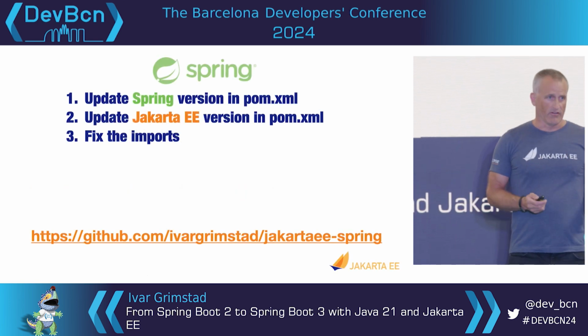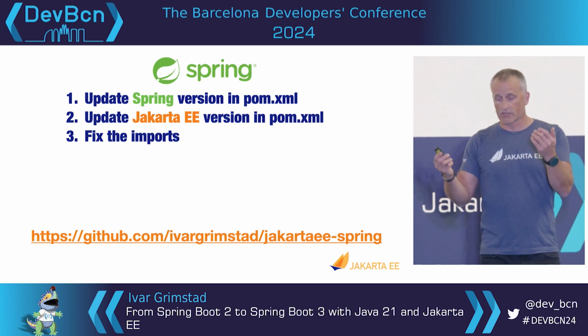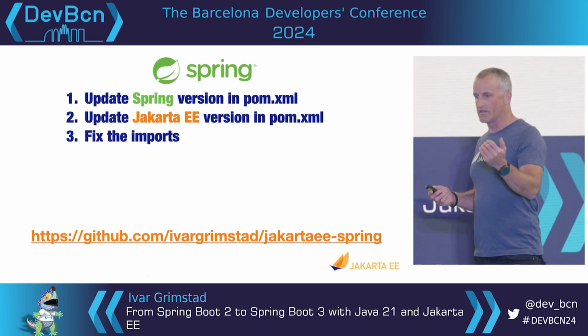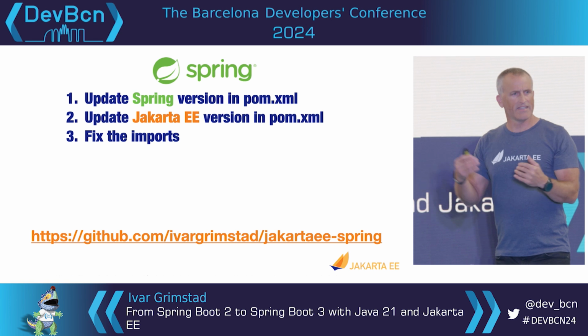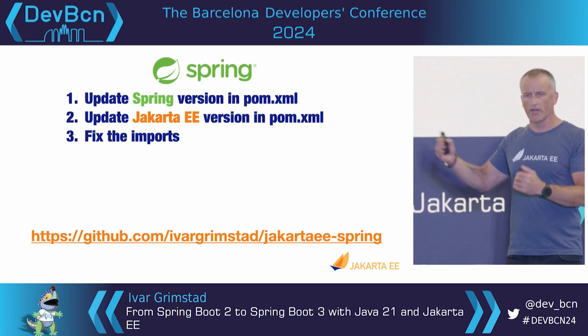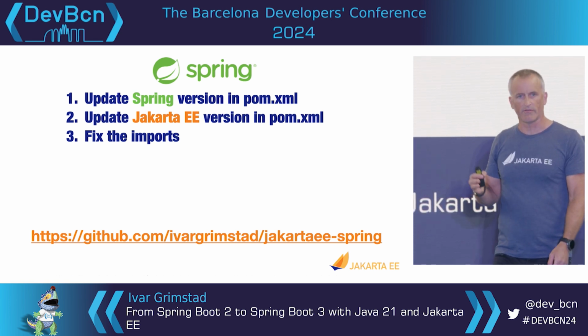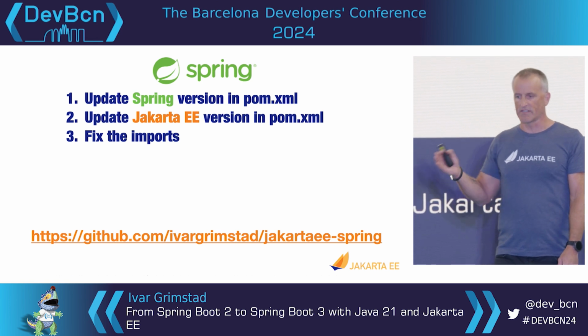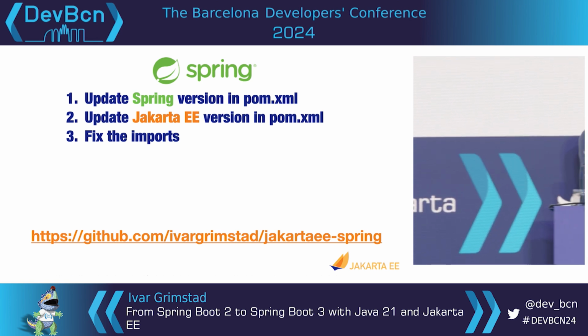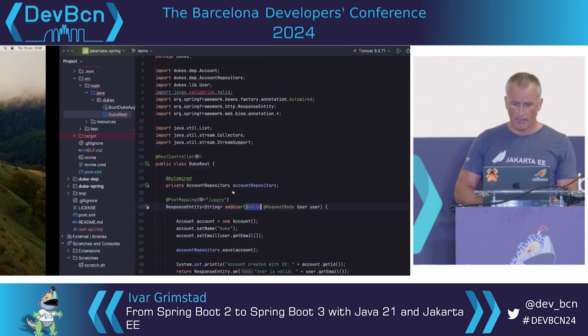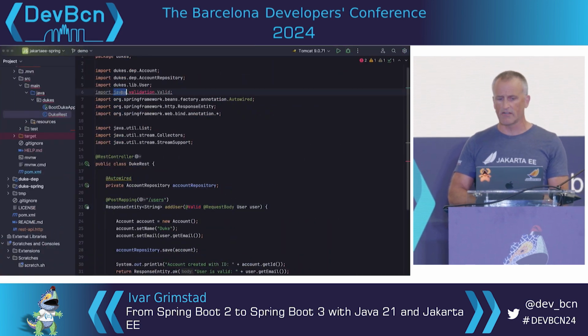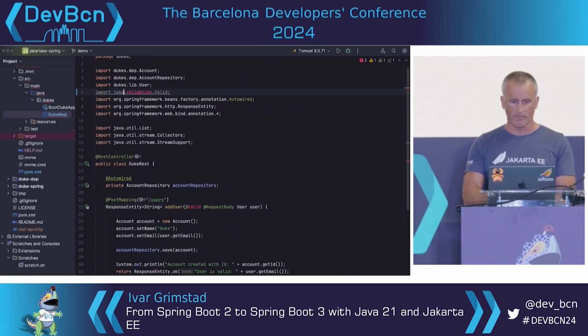You can also do it manually. And that is sort of what I'm doing here. I updated the Spring version. And if I have any Jakarta EE versions, I probably should update those as well so I don't override whatever Spring pulls in, and then fix the imports. So that's what I'm doing now. So I got this compilation error, and this is so simple, it's just one. So this one I'll do manually and just change it.